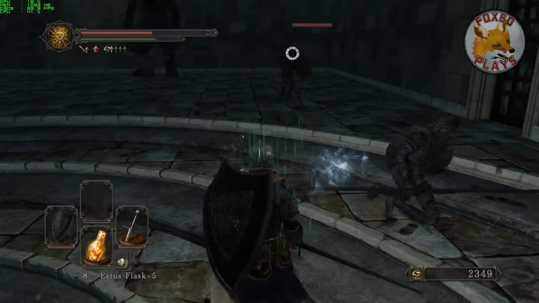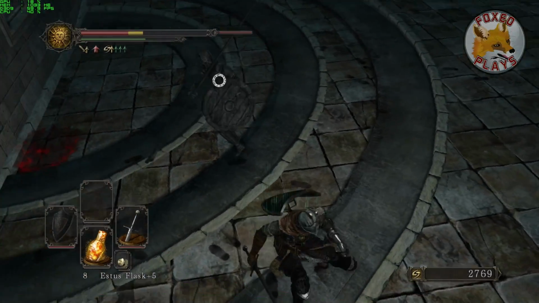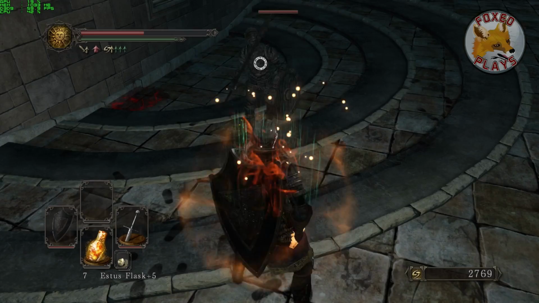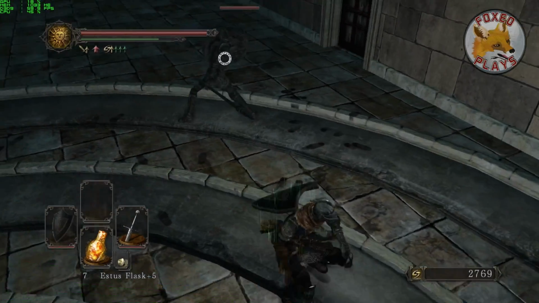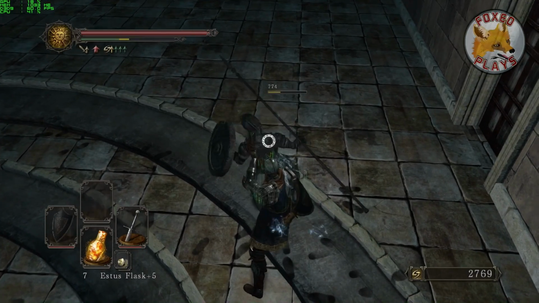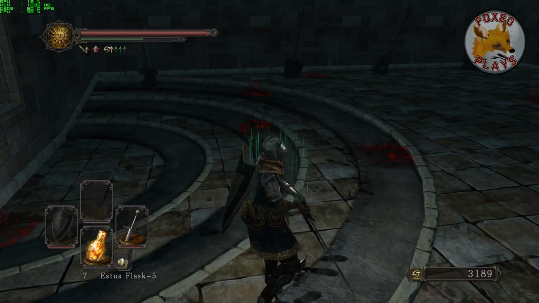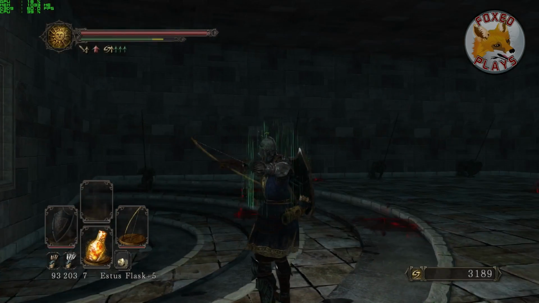Got you. Okay. Ooh, I got lucky there. I probably really should have died, given how sloppy that was. Can I backstab one of you guys? Maybe not. Probably not. Oh, I can. Well, I would have been doing that had I known that. Okay. Please tell me they don't aggro all four at a time.